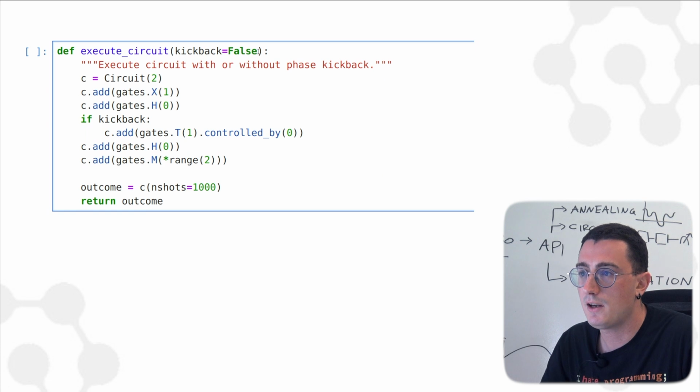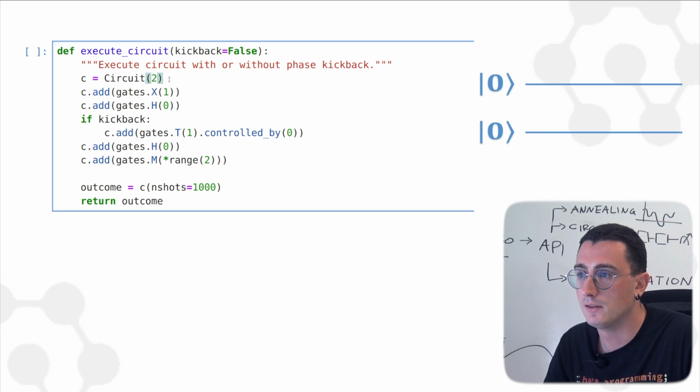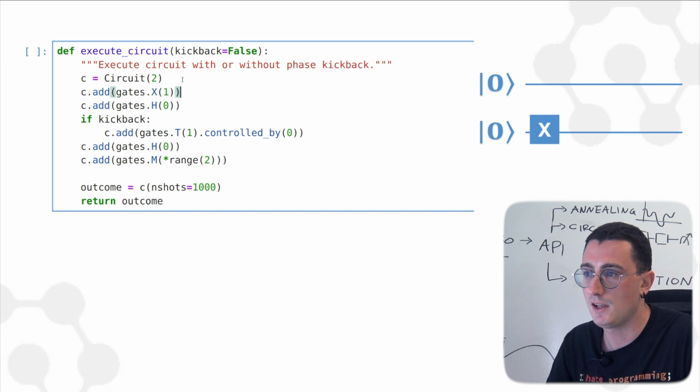So what we have here is just a circuit with 2 qubits, like the one you saw before. Then in the following line, we apply the NOT gate to the ancilla, preparing the initial state 0, 1. Then we apply, according to the phase kickback trick, a Hadamard gate to the control qubit, which is the input register.